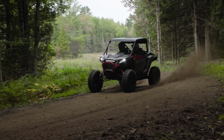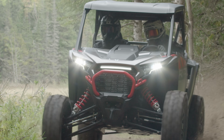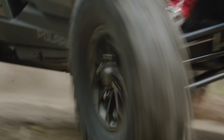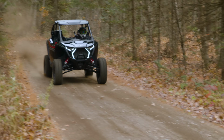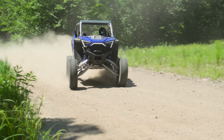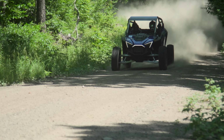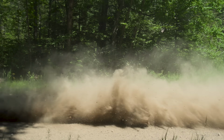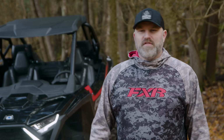If you're still a bit of a trail rider but like to ramp things up a bit, the trailing arm equipped RZR XP and Pro XP at 64 inches wide and with 114 and 181 horsepower are going to make riding faster trails a lot more exciting. And finally, if you're a desert rider or someone who spends all their time in wide open spaces, then the wide open vehicles at 72 inches wide and with 181 and 225 horsepower are going to give you the ultimate off-road experience. The multi-terrain category is what best suits my riding style.